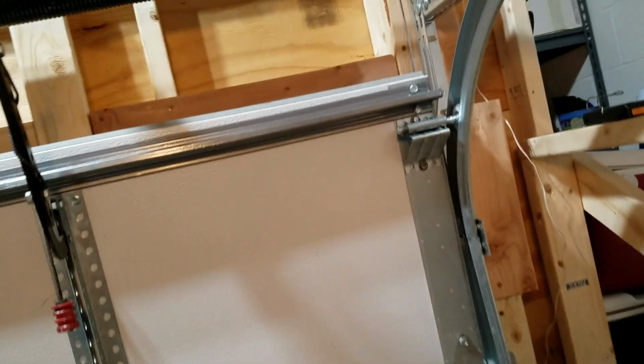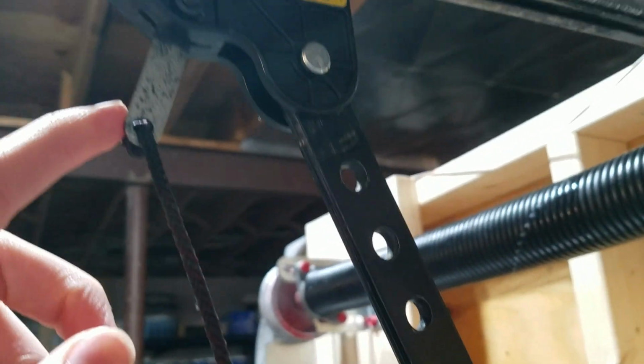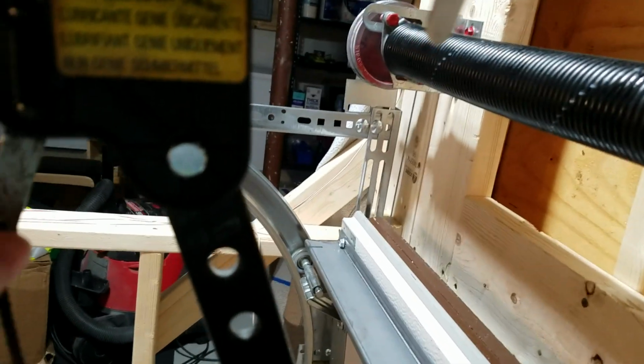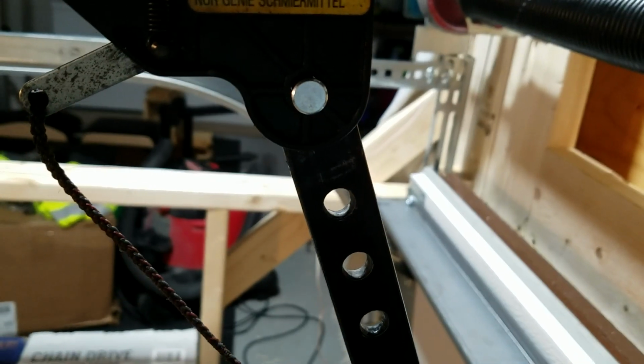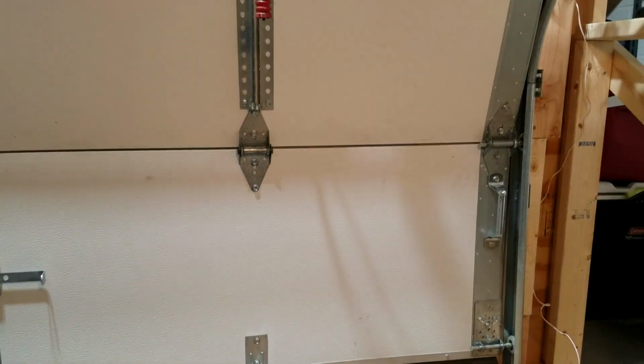What you're going to want to do is come to your trolley, and look at this lever and this spring here. If the spring is contracted like that, you'll know that, and if you can move the door by hand, that means that the trolley is disconnected. So all you need to do is flip that lever up. If you pull down, it'll disconnect it so you can run it manually. Flip it back up, it reconnects it, so you can no longer move the door by hand. So now, when you push the button, it will run the door.